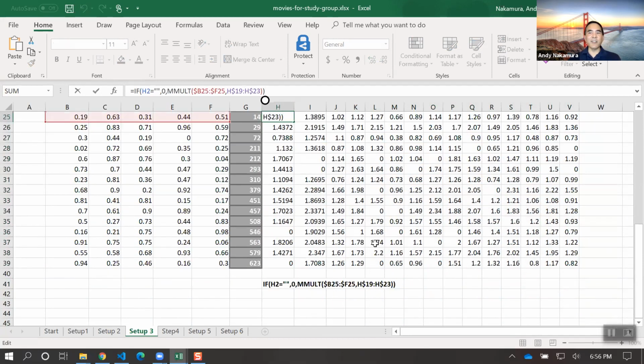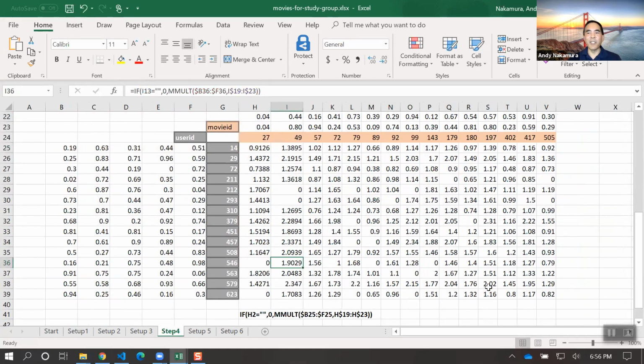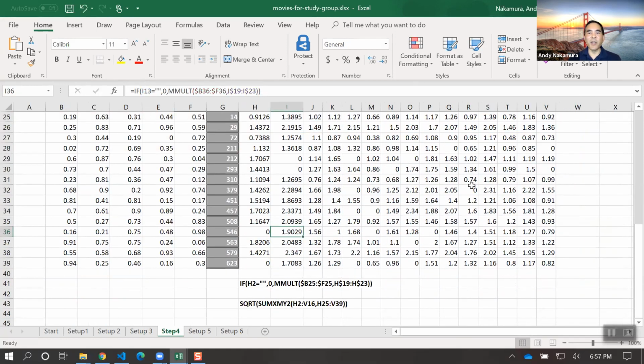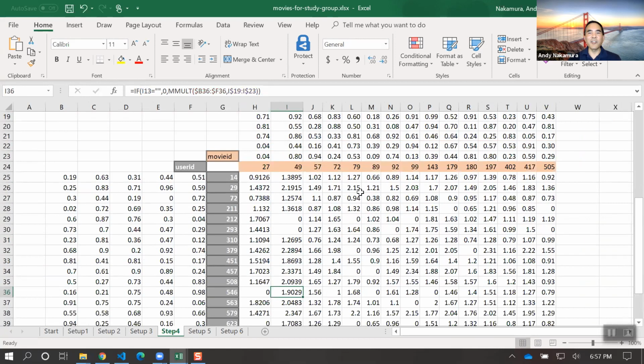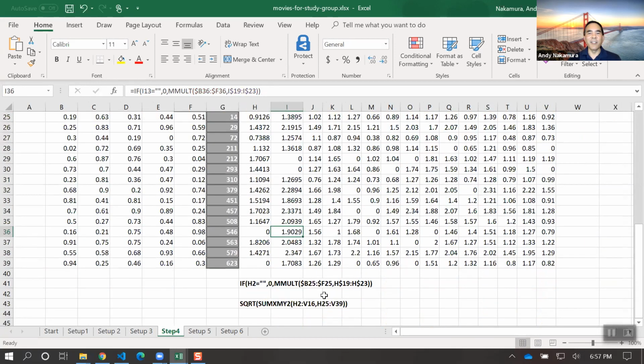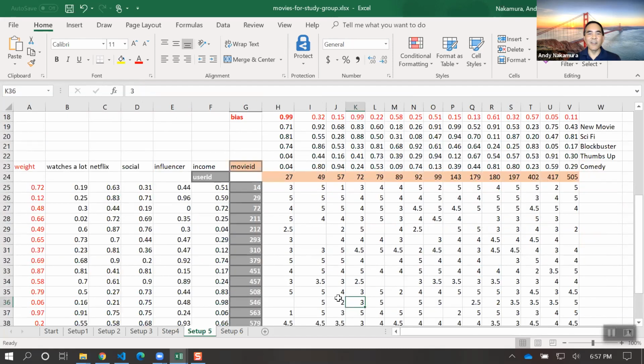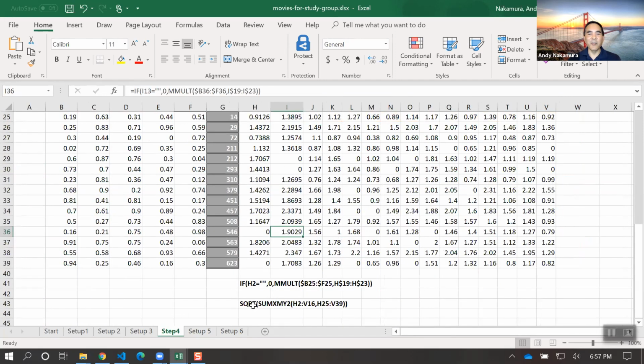And then he says, okay, so now that we have that, why don't we try to get the square root of this chart and this chart? And he gets this square root formula. Let's see if I put it here.